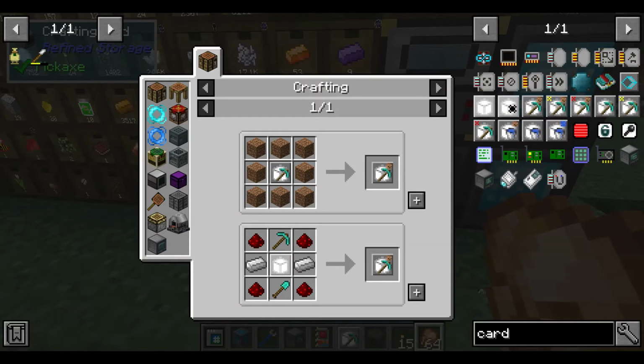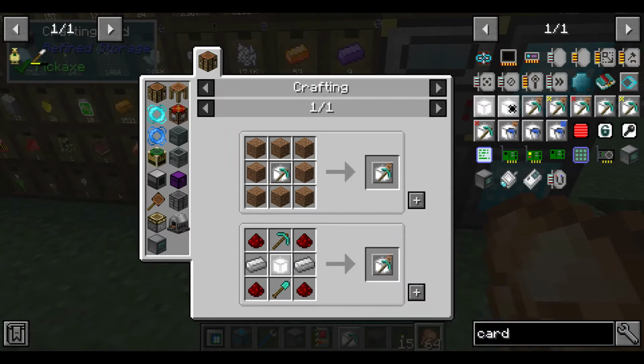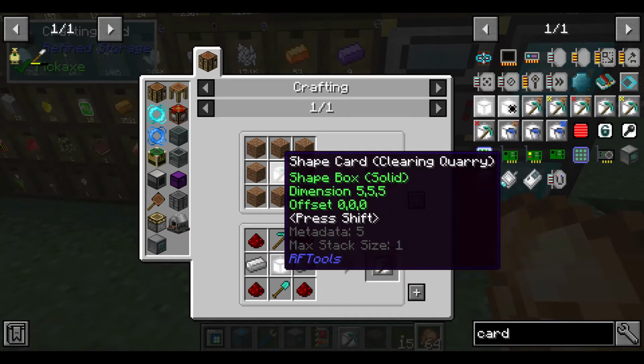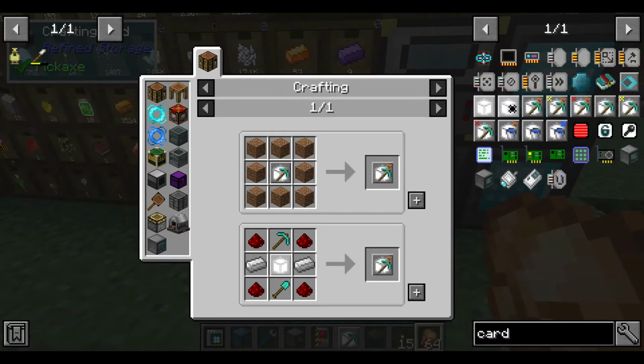Then you're going to go here and make the quarry, which is a very, very overpowered quarry. I'm not going to tell you that it's not, but it really is. If you make a regular shape card quarry with dirt, it'll replace the blocks with dirt. But this basic quarry right here is going to annihilate huge chunks of property. Huge. Like it's in the hundreds of thousands of blocks if you're not careful.